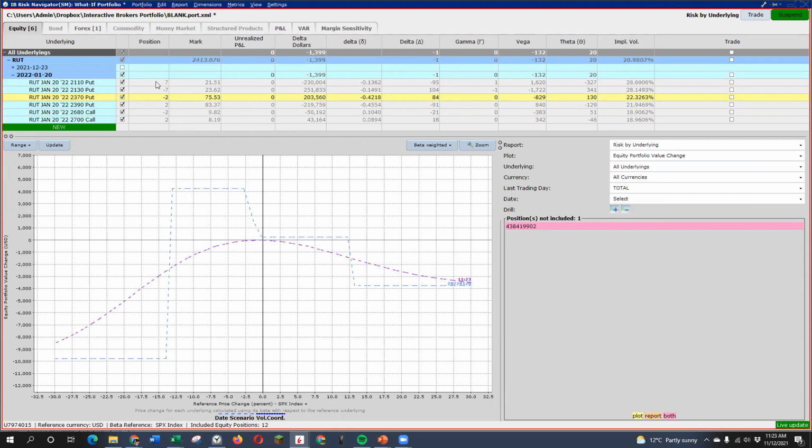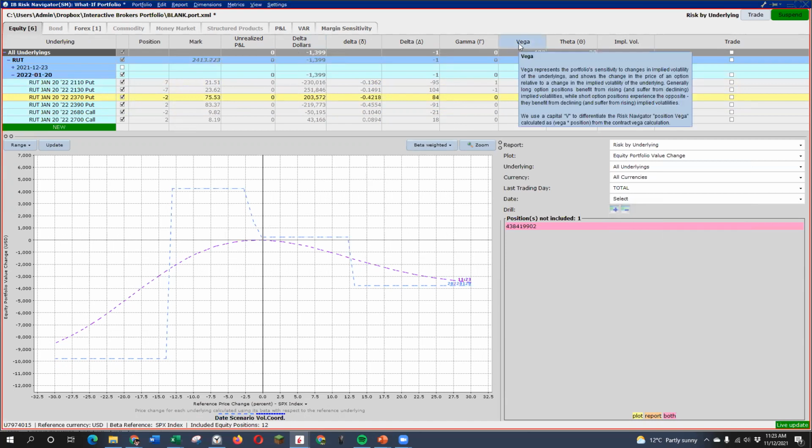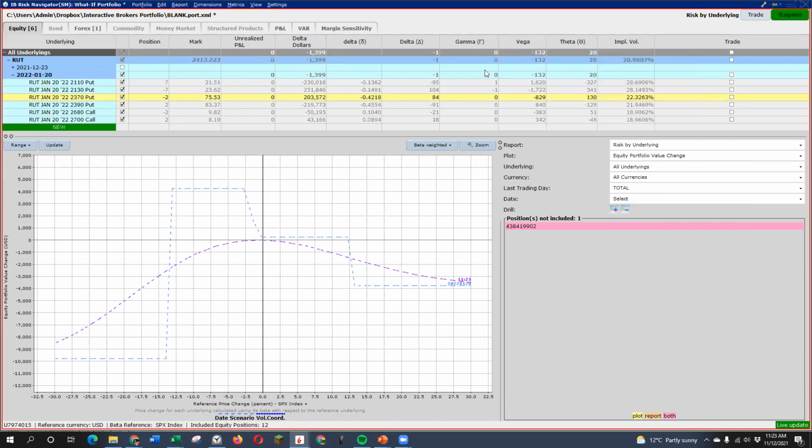So you would just choose either 7 or 8 contracts, depending if you wanted to start with slightly negative or slightly positive delta. I actually quite like starting with slightly negative delta, because notice we've also got negative vega. So if the market drops, typically we're going to get hurt by volatility, because when the market drops, volatility goes up, right? So I don't mind starting with a little bit of negative delta. So we might actually get a little bit of help from that negative delta that offsets the rise in volatility.